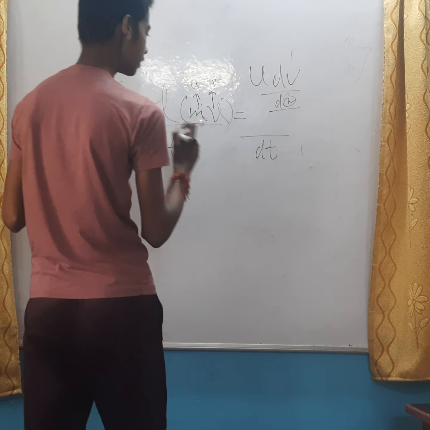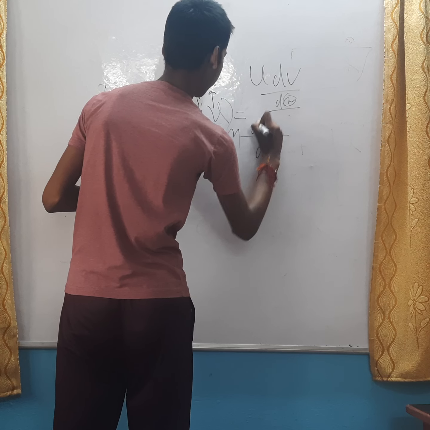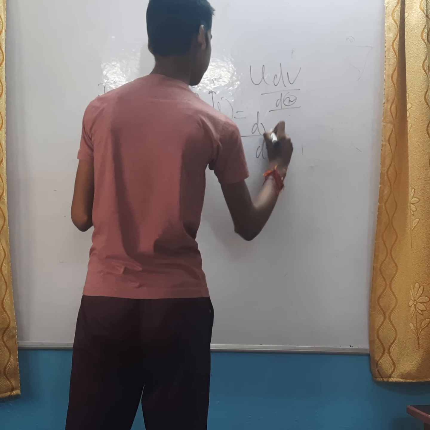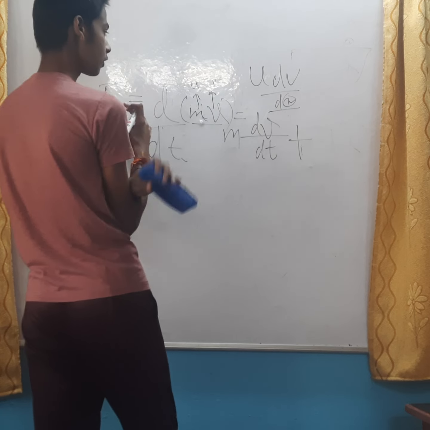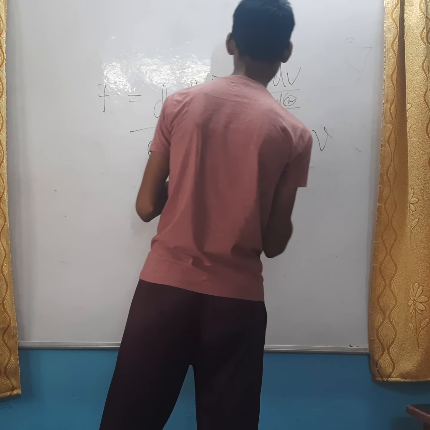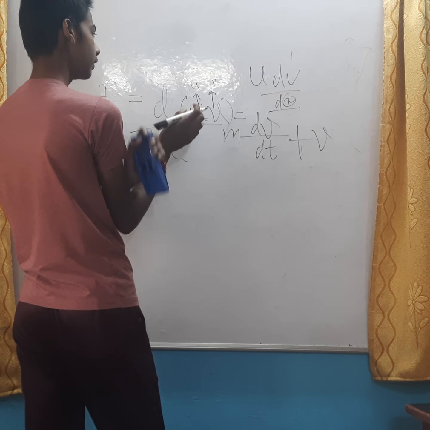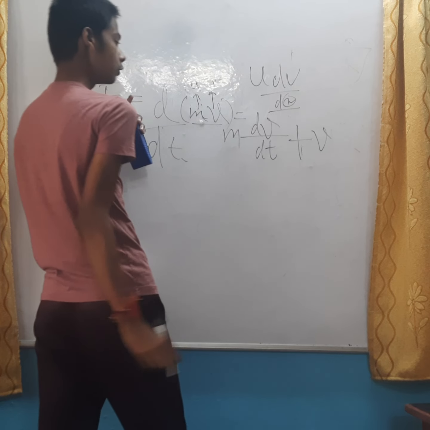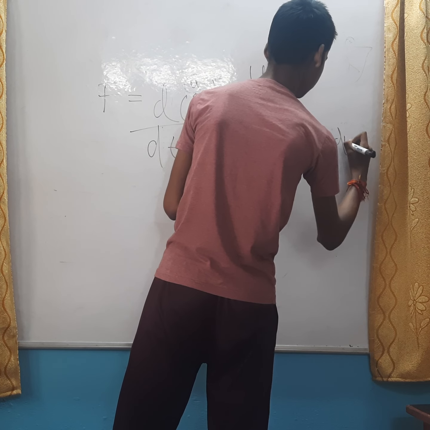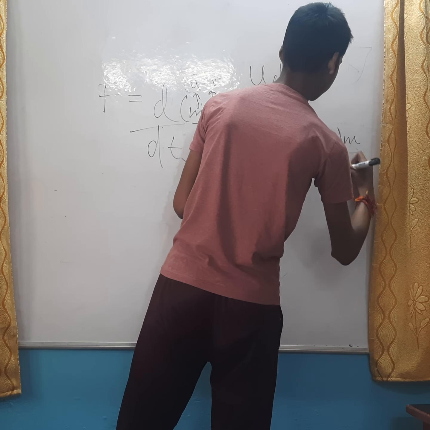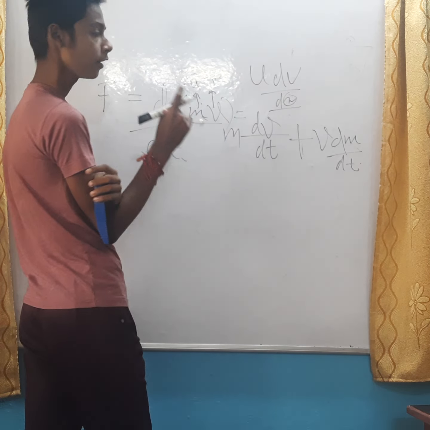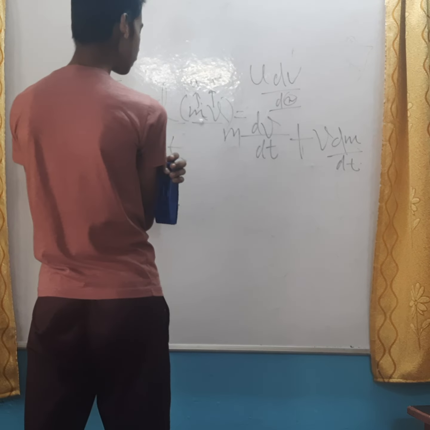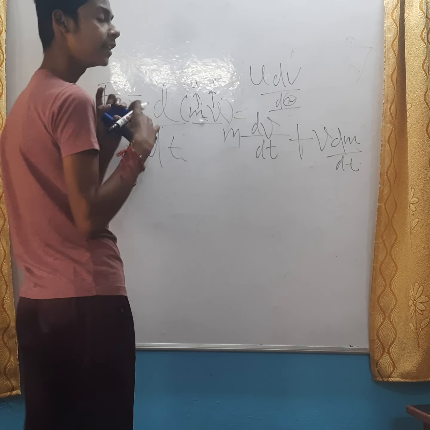We will write u first, m, and then dv by dt, m dv by dt, plus we have to write v now as constant. So v, and what is du by dt? We have to write dm by dt because u is m here. So it is Newton's second law. The real second law is F is equal to m dv by dt plus v dm by dt.